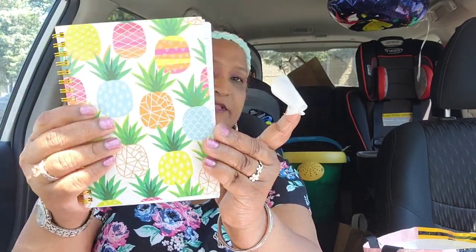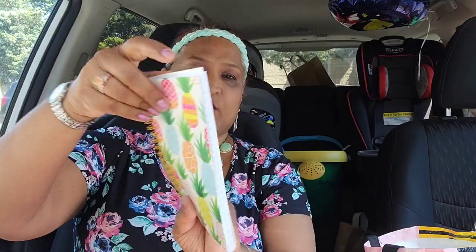Then I broke. I hadn't bought this, and then I broke and I bought the pineapple one with the wire binding. I had left it back, and then I went back and I got it, and it has the Greenbrier product sign behind it. Sometimes you can't get these signs off, but see, it actually comes right off. Signs like these, they could put on. Yes, Dollar Tree, you did great on that one. Signs like that, you could actually put on the bag, because that I don't mind.